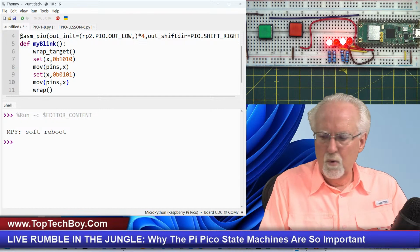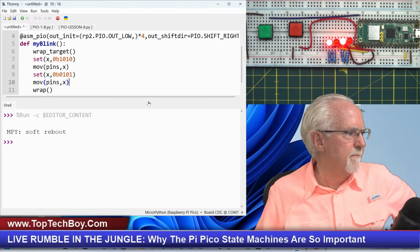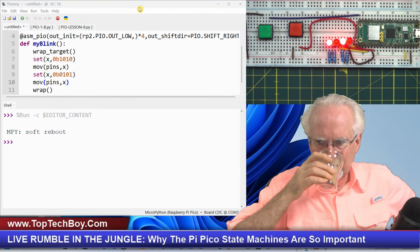And now, what do you guys predict is going to happen now? So I set it to 1, 0, 1, 0, and then I move it to the pins. I set it to 0, 1, 0, 1, and then I move it to the pins. And then I wrap. What's going to happen now? See if any of you guys can give me a guess what's going to happen now.